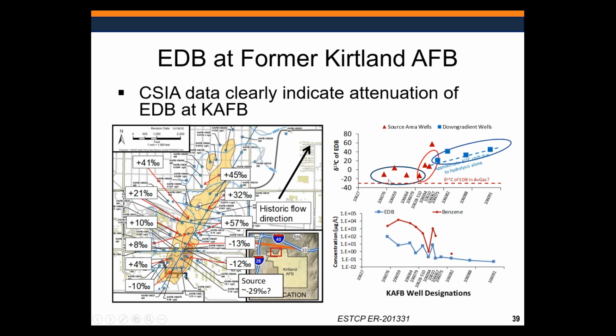Now, as we leave the NAPL area, into this zone, we start to get strong isotopic enrichment. And then as we get way down gradient into the aerobic zone, we see continued fractionation as a function of distance. And this shift almost matches perfectly with hydrolysis. So this shows you not only that degradation is occurring, but it also starts to indicate a bit about mechanism. But if nothing else, this clearly shows that attenuation of the plume is occurring at the Kirtland site.